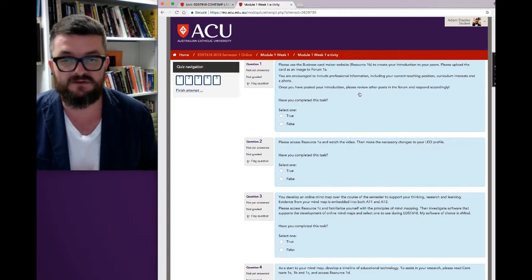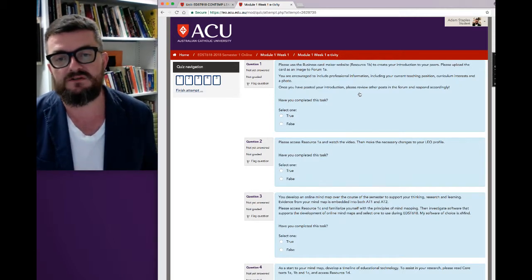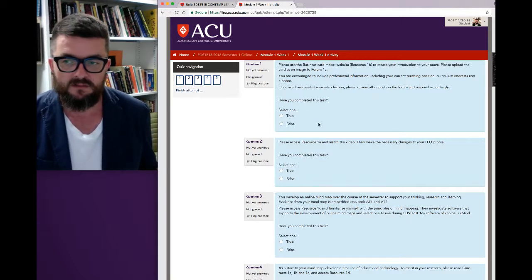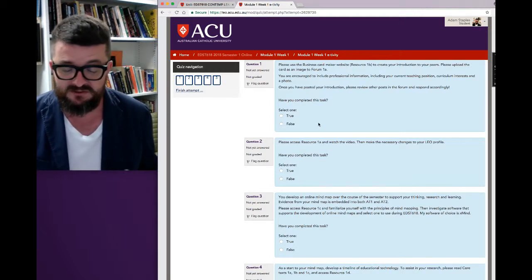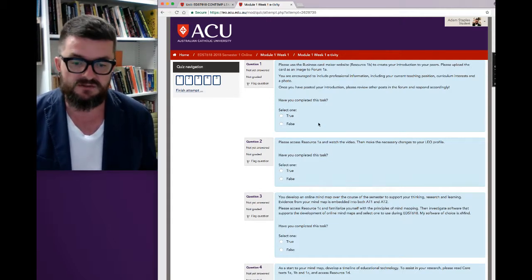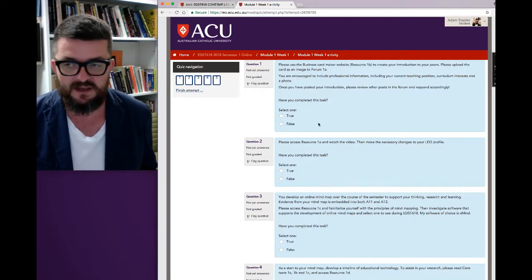This is just a particular function on Leo that I use in order to streamline these kinds of tasks. As you go through those, it's a series of questions and tasks, and you're then prompted to answer, have you completed this task? It's either yes or no. I must reiterate, there's no weighting in the unit attached to this. So if you didn't do them, you're not going to lose any marks. But if you do them, you're most definitely going to increase your chances of developing a much more succinct and meaningful assessment number 1 and assessment number 2.